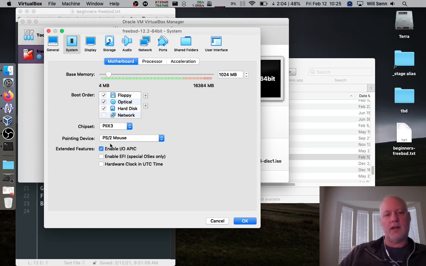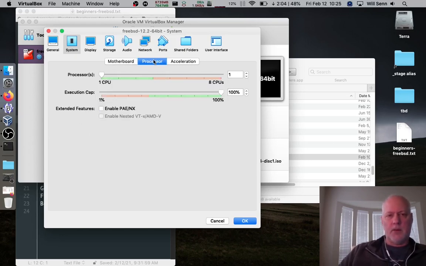And now I'm interested. So we have processors. We could set up multiple processors, up to half of our available processors. I've got 8 physical CPUs. I could pick 4. We could set execution caps. That's a bad idea, but there are times when that might not be such a bad idea. But there's overhead to setting that.